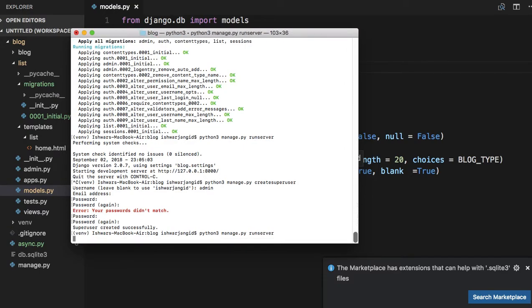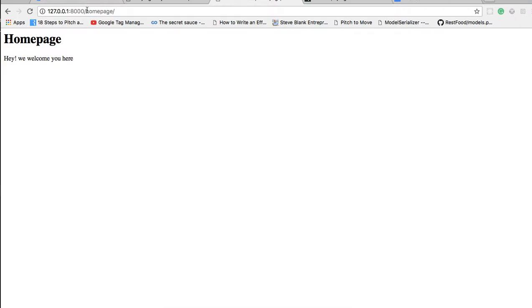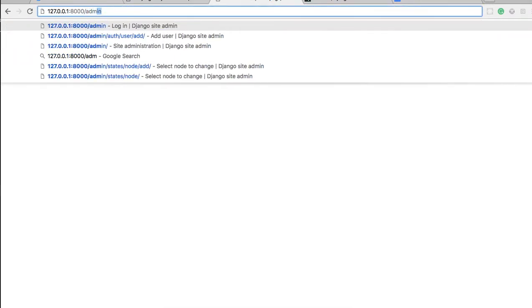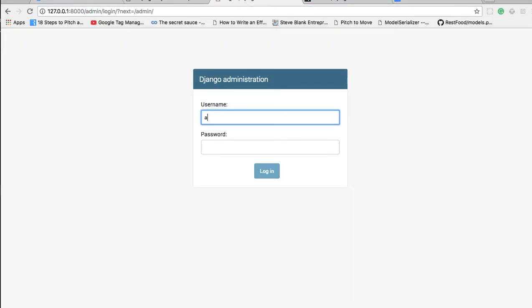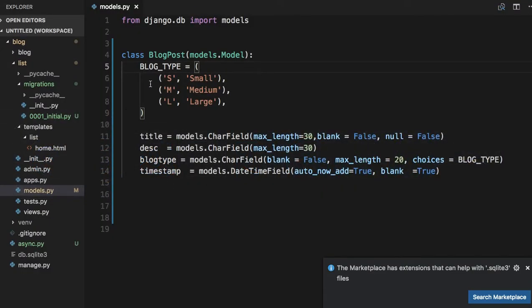So run the server, and now go to the home page, add admin instead, and you can use the very same thing you created for the superuser, and here you go. Now we have two things here only, but we have created a new blog model, so we want to register this in our admin.